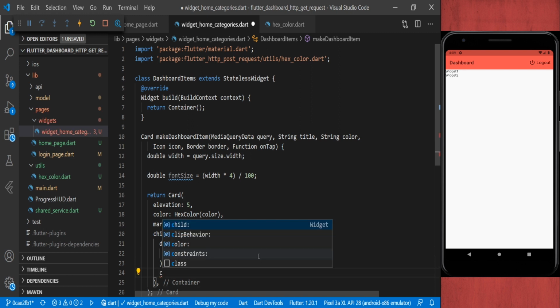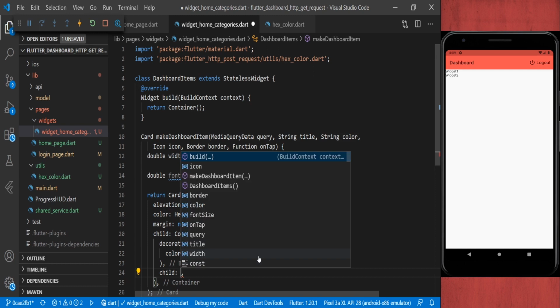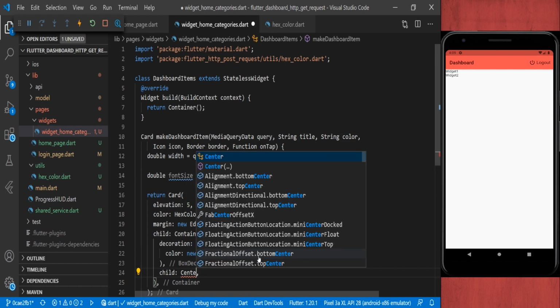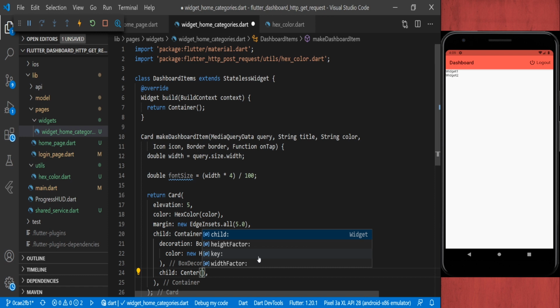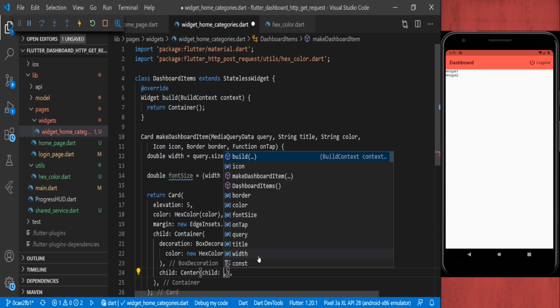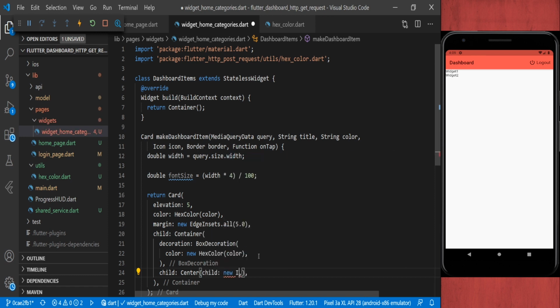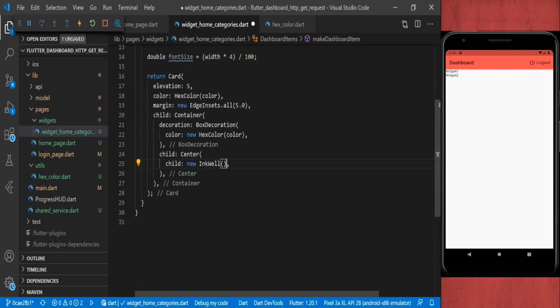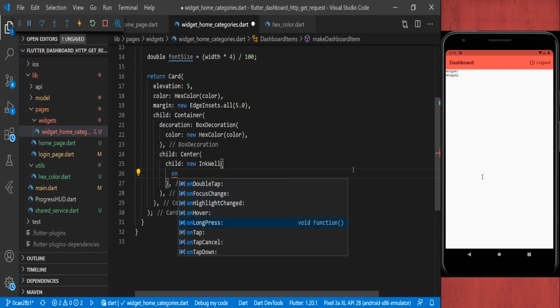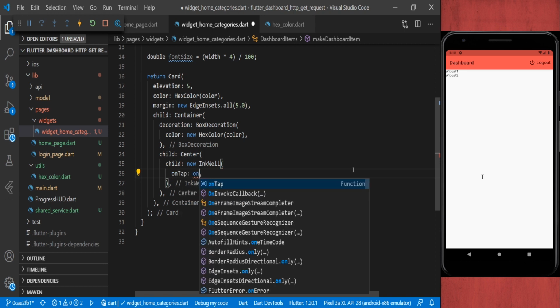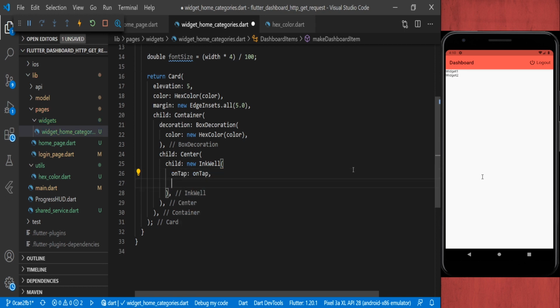Then here we will have the child, and we are using a center widget. Inside the child we are using InkWell. Inside the InkWell widget we have to define onTap, and we are passing the onTap function as a parameter.